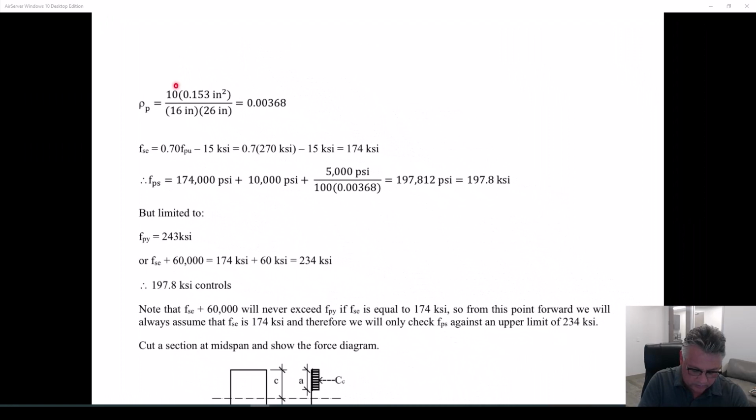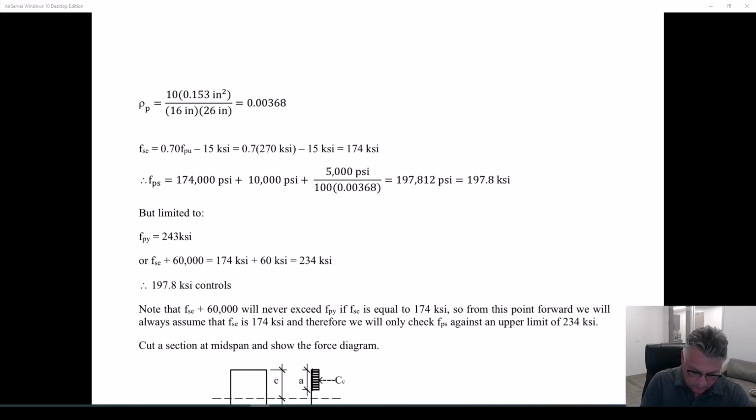Rho prestressing was the 10 tendons times the 0.153 square inches divided by b, and be careful in this. In fact, in your homework and the next example, b is the width of the compression face. So it's important that you identify that. This is a rectangular beam, so you can't get it wrong. But in a T-section, you can get it wrong, and a lot of people will. Remember the definition of b: b is the width of the compression face, and this is dp, depth of the prestressing, measured from the compression face to the centroid of the prestressing. So we come up with a rho value.